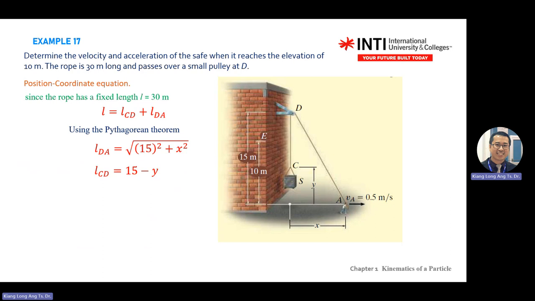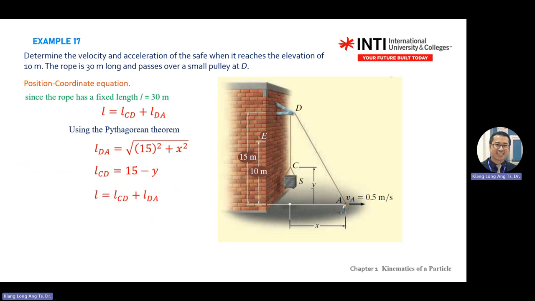In an incoming question, if you see some rope that can form a triangle, usually you need to use triangle rules. You need to think something like this. Or if you have a non-right triangle, you need to use cosine rules. So these two are quite popular. If you have a right angle, you use C squared equal to A squared plus B squared. If you don't have a right angle, you need to use cosine rules.